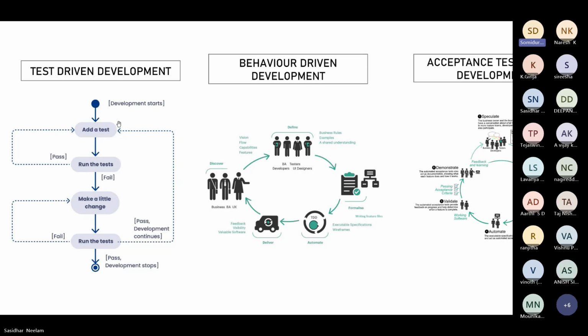Test-driven development is done by the developer when he is writing the code, the unit tests. Before writing the code, before developing the application itself, they'll have the test steps. In real time, the product owner or product business analyst will already prepare the description for a user story. So these guys will prepare user stories. For every user story, there will be a description. In the description, they will mention what steps they have to follow.